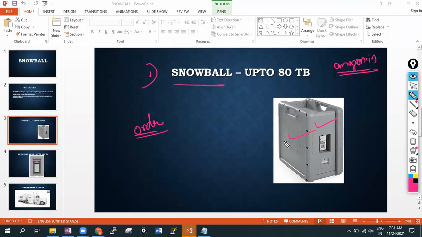Then we connect cables from our servers. So these are our servers. We connect cables, and the other end of the cable is connected to this device. Then all the data present in our servers will be migrated to this device. Once it is migrated, we send this device back to the same address, and from there the AWS people will migrate the data we sent into the cloud. This device can transfer a maximum of 80 terabytes only. If you have data up to 80 terabytes, then you can go for the Snowball device.